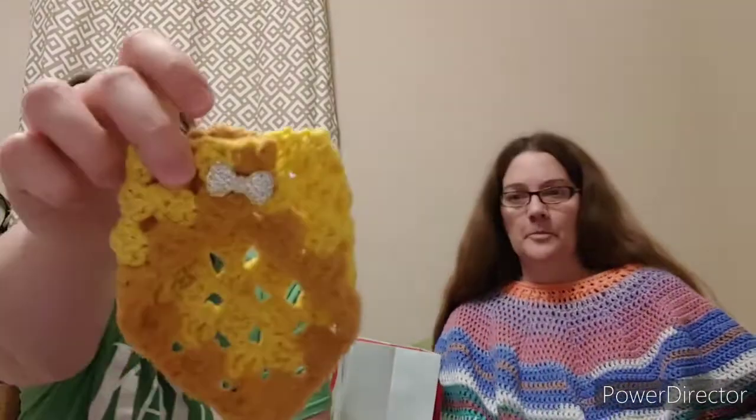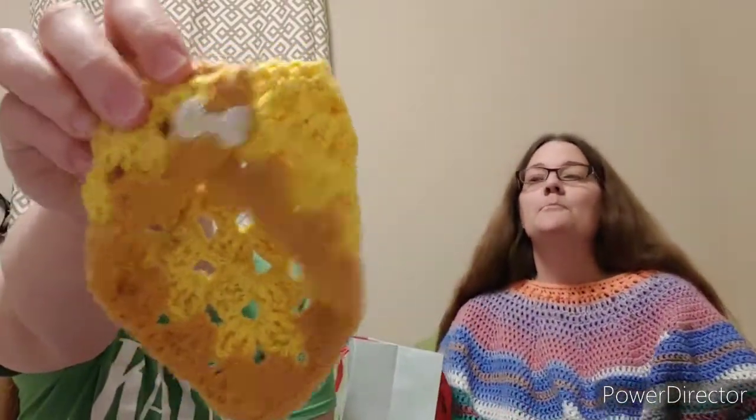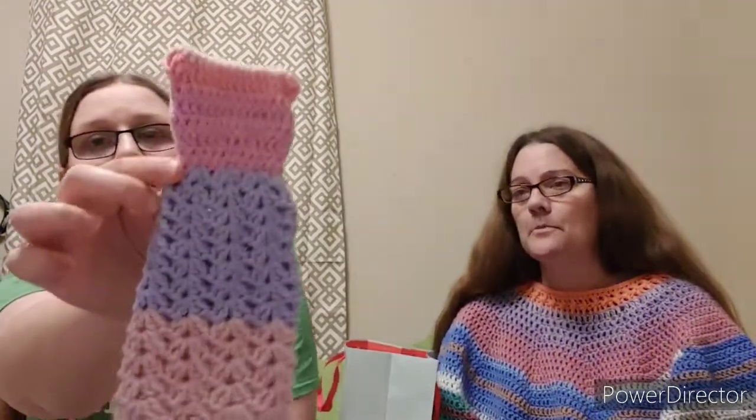Okay, this one is for a great niece. Yeah, these are getting ready to leave. This one also has a little bit of furriness on the outside, and it's got a cute little bow button. That yarn was left over from the little toppers where I made the loveys with the little animals.